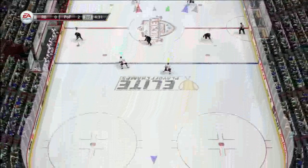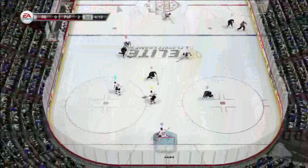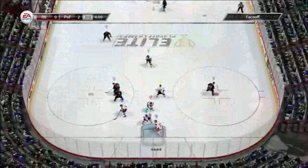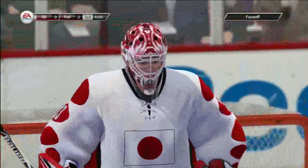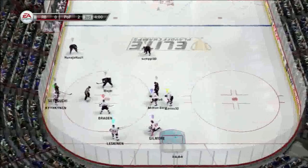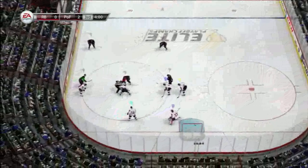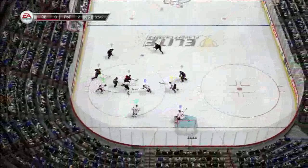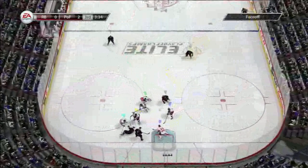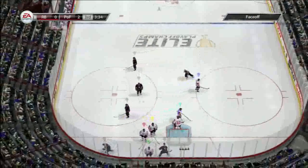To Koivu. Offensive opportunity. 3-on-2. And he's got that one covered. Face-off coming. This is where you earn your money as a netminder. These kind of shots come so quick. You've got to have your eye on the puck, Bill, at the time the shot's taken, or you'll never see it. Third period of action underway. Jacob's goal that was scored in the second put him up by 2, and they still have that lead.